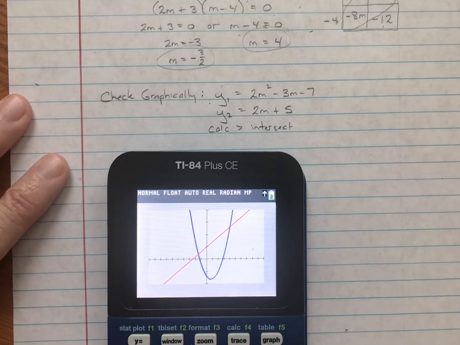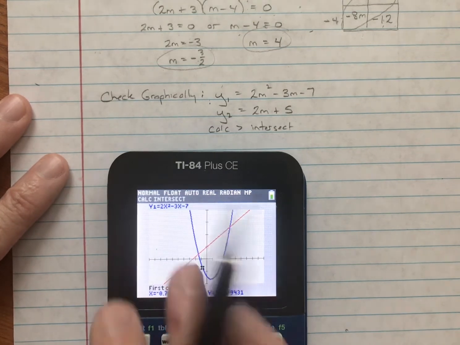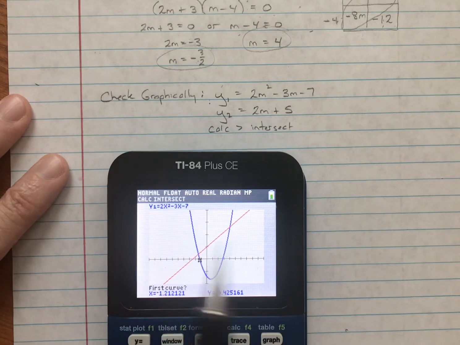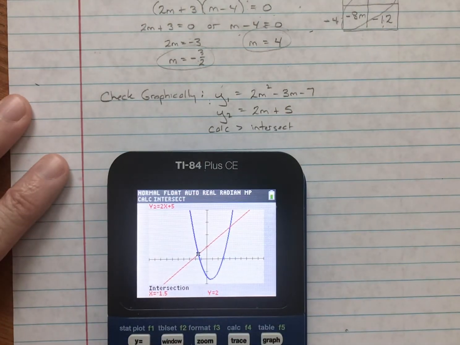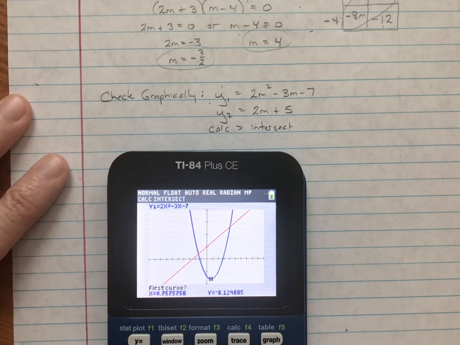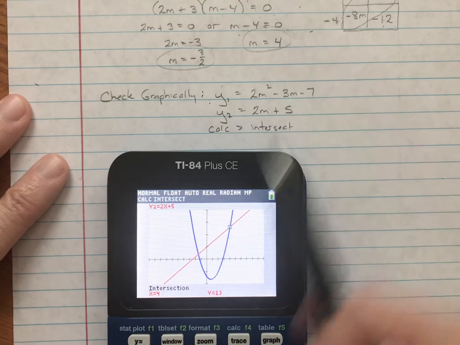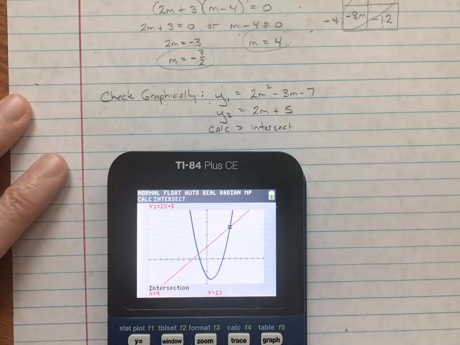Now let's go ahead and do calc intersect. And I'm going to look at the one on the left first, which is in quadrant number 2. So I'll move my little cursor closer to it. First curve, second curve, take a guess. Negative 1.5. Yep, that's negative 1.5 right there. Negative 1.5, same. Let's do calc intersect the second point, which is the one in quadrant 1. I'll move my cursor over to quadrant 1, closer to that intersection point. Enter, enter, enter. 4. And that's what we have right here. So it intersects at x equals 4 as well. So we know these two are the solutions to that quadratic.